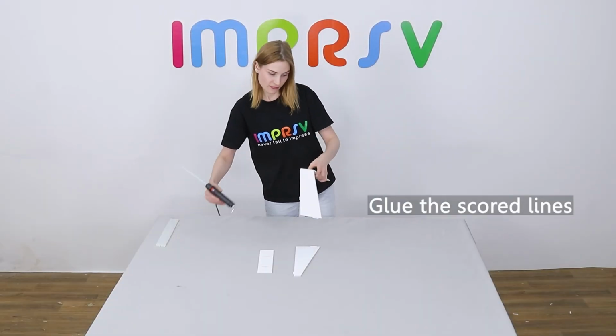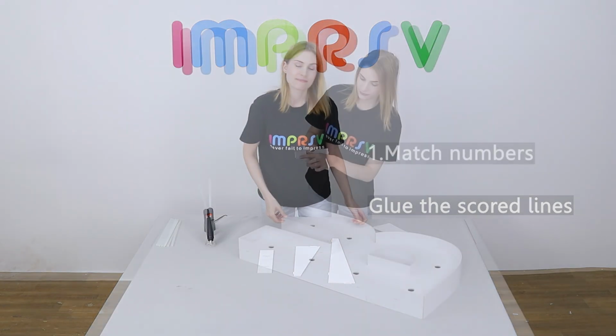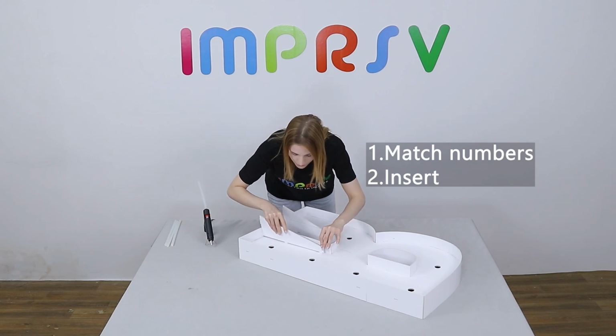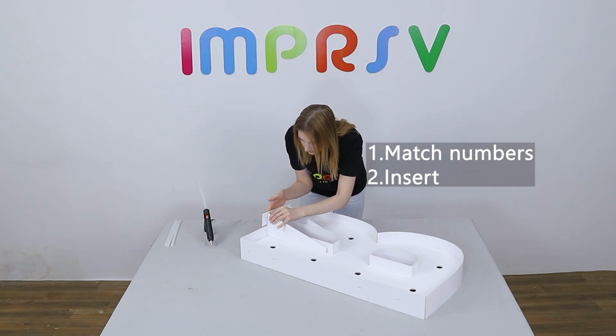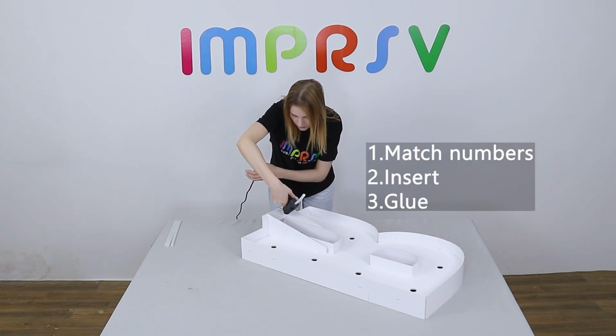Glue the scoring line on the back stand. Match numbers and inserts. Glue all the gaps to make sure sturdy enough.